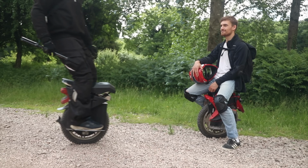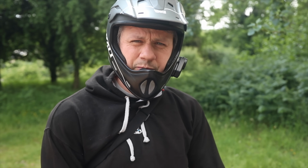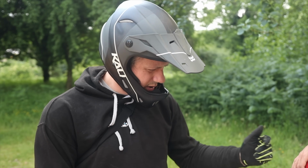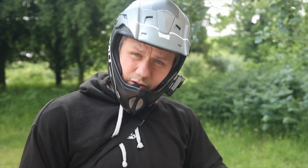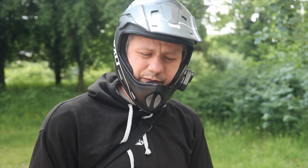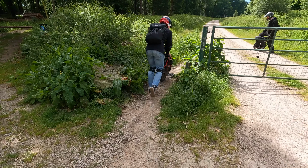We are out in the Forest of Dean to try out the EX20S, and continuing on, this is the sacrificial wheel, which is the S20. Harry's going to go on the S20 whilst we step out on this as well, and then we're going to do a bit of swapping around. So Harry's coming up from a smaller wheel to a slightly bigger wheel to see what that's like, and then he's going to take that jump to this one once he's got on well with it. So we're going to see how that goes. And Harry's all geared up, aren't you? Yeah. He's ready to go. Got my pads. Bulletproof. So he's going to go out on the trails and see how it goes.